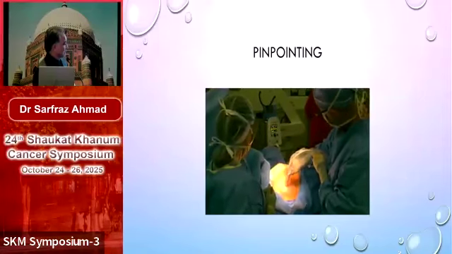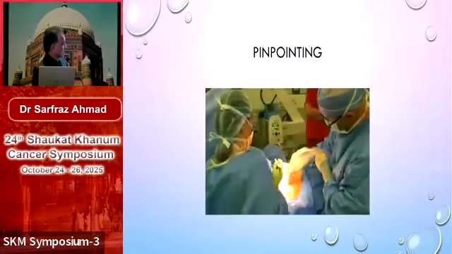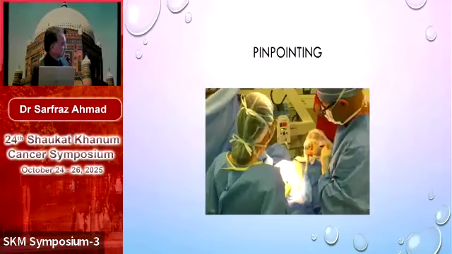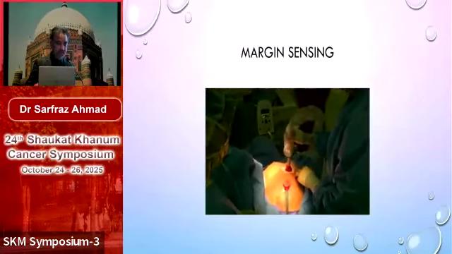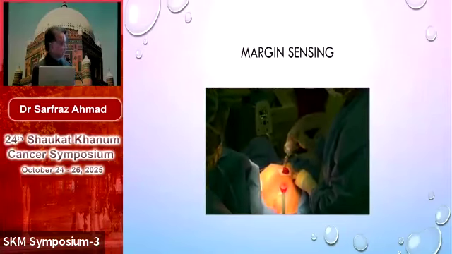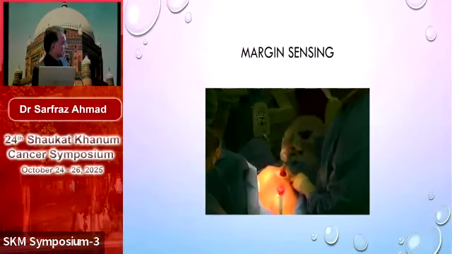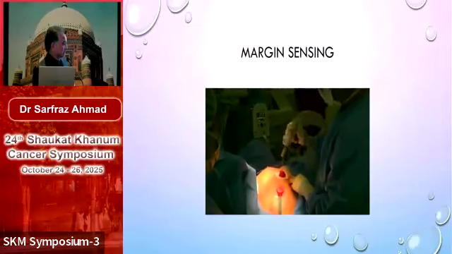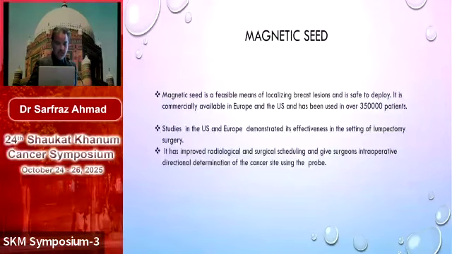The numbers which are higher in position mean they are pinpointing the area and they are directly over the lesion. And this is very helpful. And this is margin sensing, as I said before, margins involvement. This can give you an idea whether the magseed is closer to the margin. It means the surgeon can go there and directly remove further area and shave the area around.